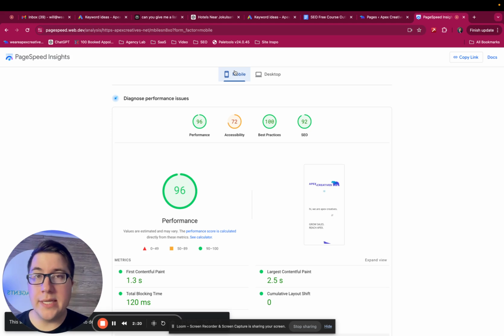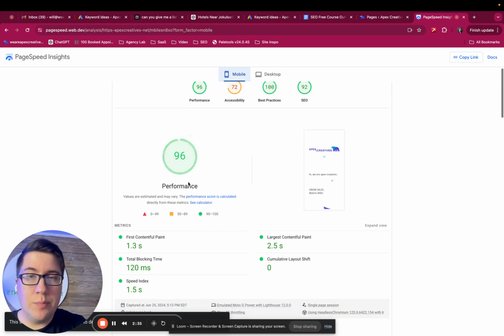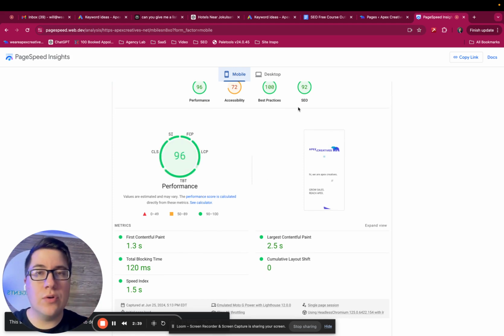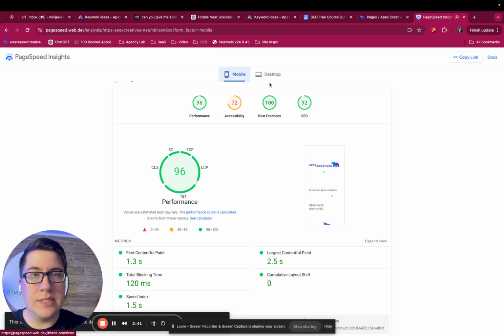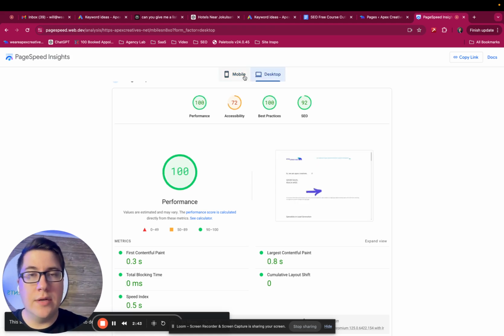Most mobile sites rank in like an F performance, and we'll pick a random site in a random city in a random niche and see how they perform. However, with these situations, what we're looking to do is boost the site performance. Don't necessarily focus too much on the SEO score, focus on site performance. Same thing goes for desktop. We want to focus on performance.